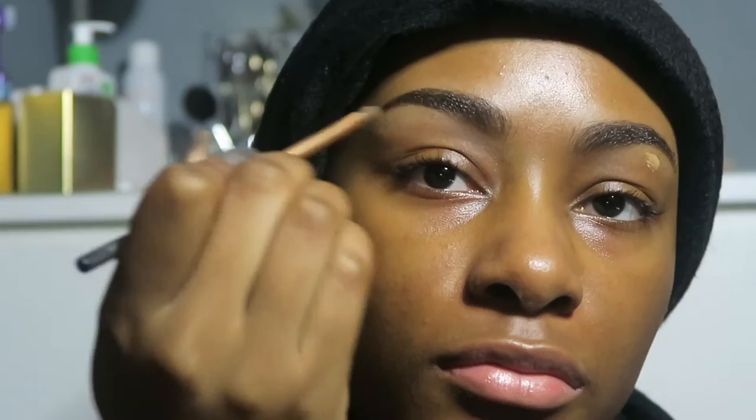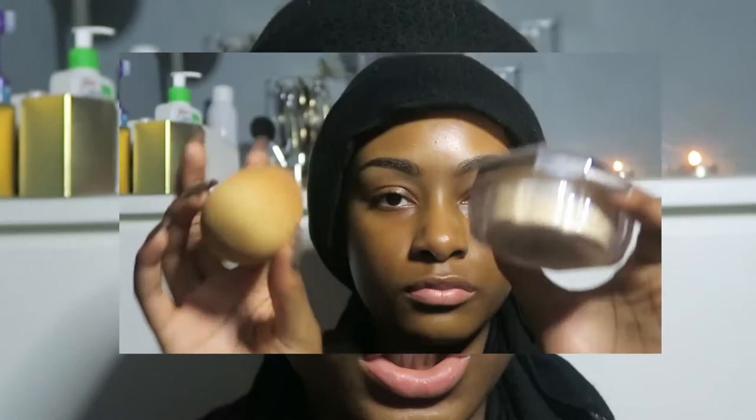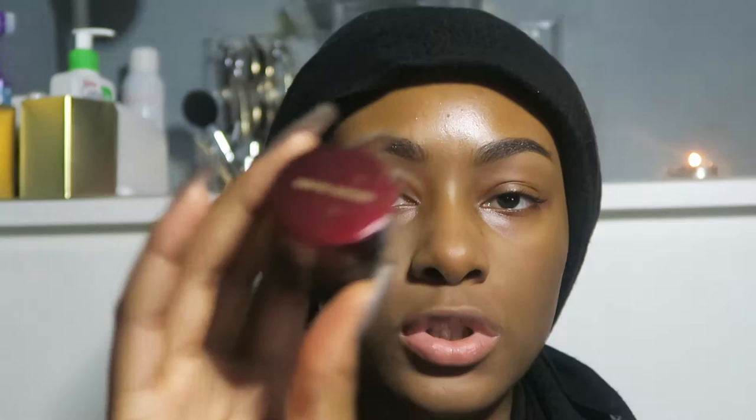Okay, I've done my brows off camera. Now I'm going to set my primer with the Fenty Beauty Instant Retouch Setting Powder in the shade Banana. I've powdered my face to make sure the primer is set. Now I'm going to color correct using the Kevin Aucoin Sensual Skin Enhancer in the shade SX14 — I talk about this in my product favorites video. It's extremely thick, which is perfect for color correcting. It has a reddish-orange undertone that does the color correcting for me.